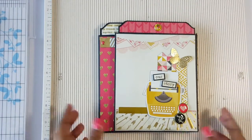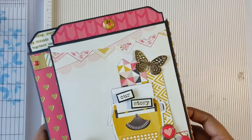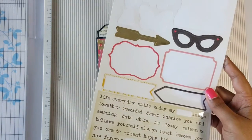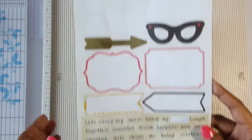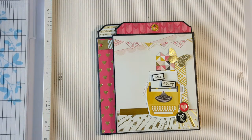Okay, and it's a gatefold album. So here I have used one of the stickers from the sticker sheet. I've also used the sticker sheet, so I have almost used everything. I am left with some letters here which I will put in the album after putting the photographs.